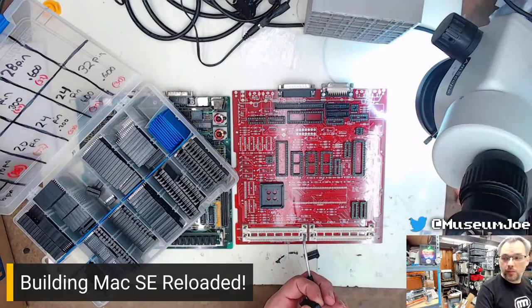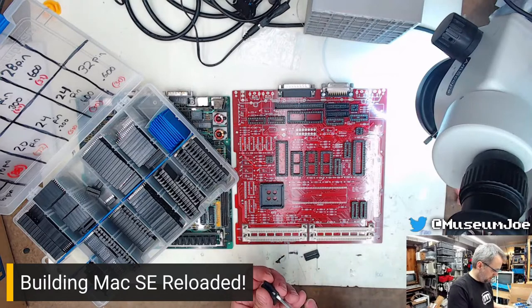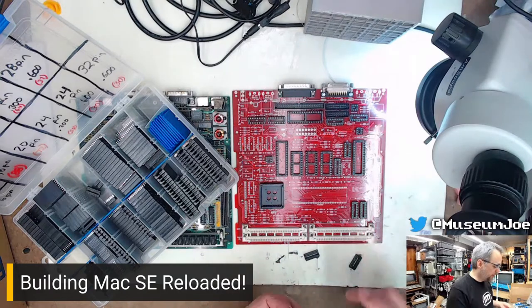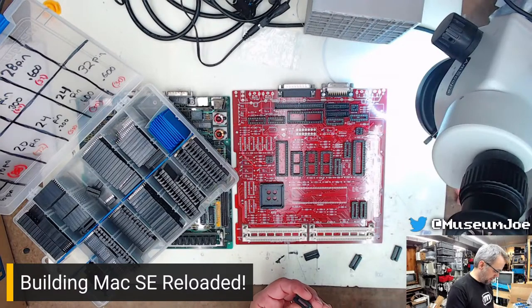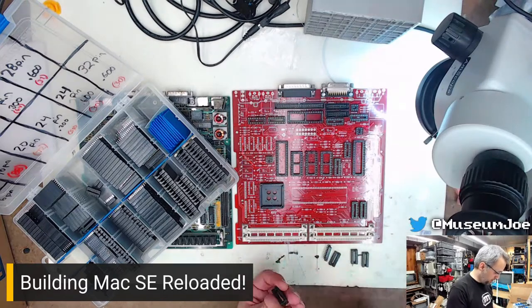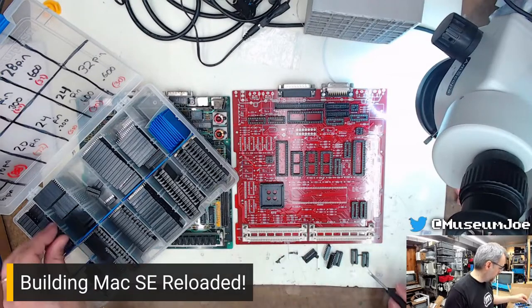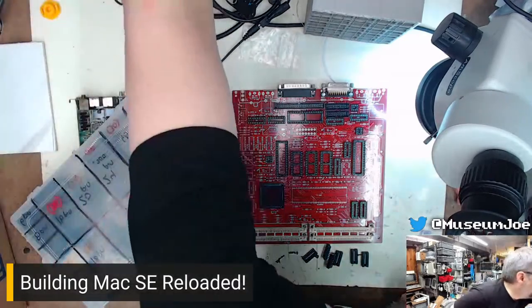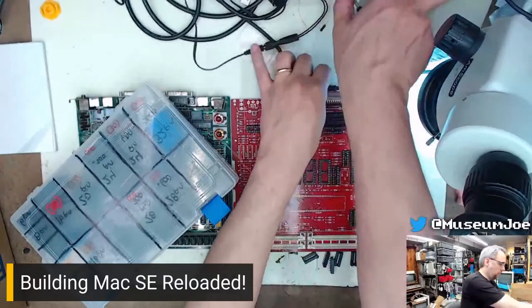Here, let's turn the camera a little bit so you can see me a little better. There you are. Apologies if I'm not immediately responding to any chat messages. My screen is way off to my right here and not within eyeshot, so I can't really see it. 1, 2, 3, 4, 5, 6. Yay, 6 sockets. Let's get things all heated up and ready here.